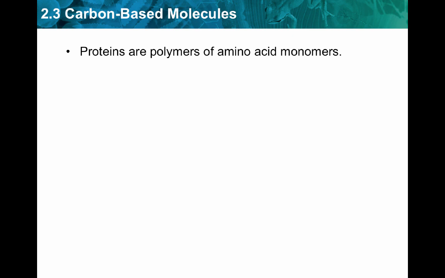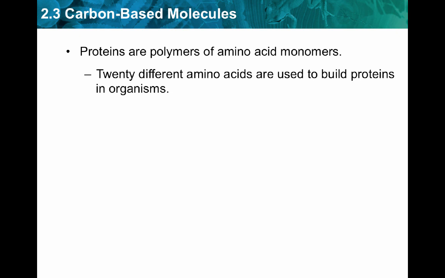And then we get to proteins. Proteins are the polymer, and they're made up of amino acids. There are 20 different amino acids that we use to make proteins. Estimates vary from 50,000 to more different types of proteins in our body, and all of those are made from the same 20 amino acids, just in different arrangement, different order, different amounts. It's kind of like how we have 26 letters in our alphabet, and all those letters make up all the words in the English language. Same idea, okay?